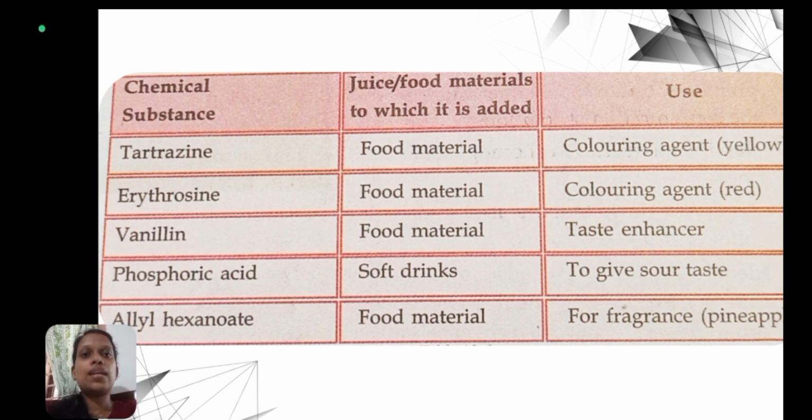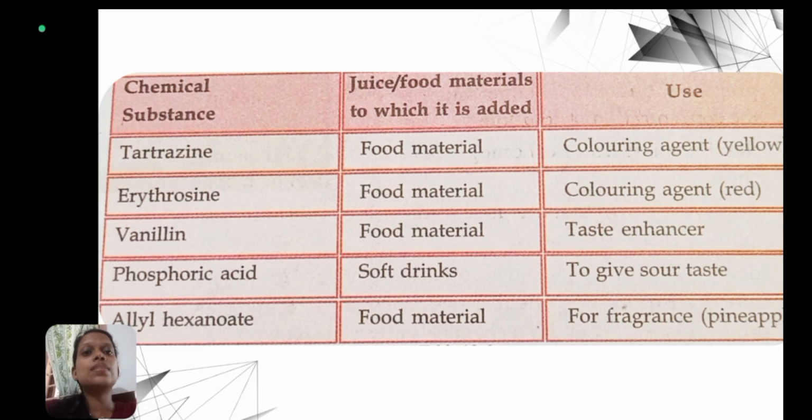First one is tartrazine, which is added in food material as a coloring agent, which gives yellow color to the food material. And the next one is erythrosine, which is added in food material as a coloring agent and which gives red color to the food material.